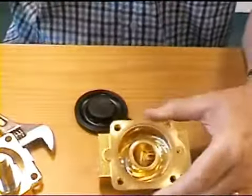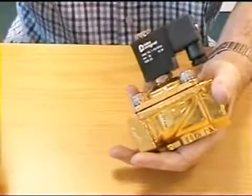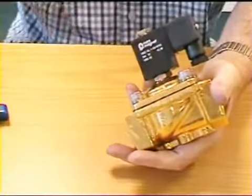otherwise it could leak. If you have a solenoid valve that you think for some reason isn't working, just switch it on and off and you should hear a click, like that, every time you switch it on and off. There's the plunger going up and down inside.